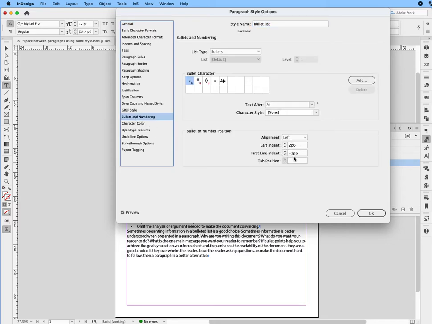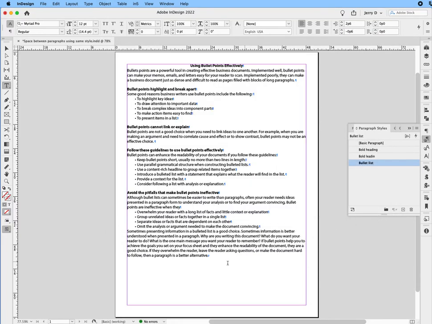And you see I have these plus and minus values here. Well, the first thing I want to do is move the bullets closer to the text. So instead of having -1P6, I'm going to make that -P6, and that basically is 6 points, and I'll say OK. And if you notice, all of the bullets move closer to the text, and there's 6 points between the bullet and the text to the right of it.